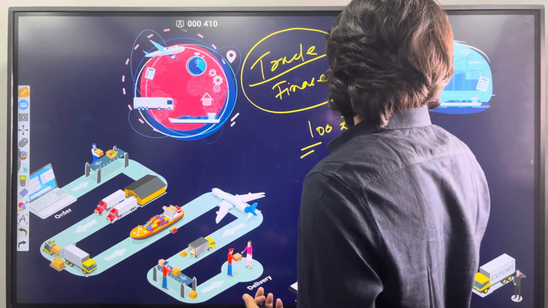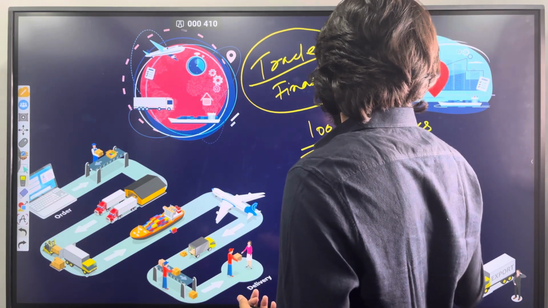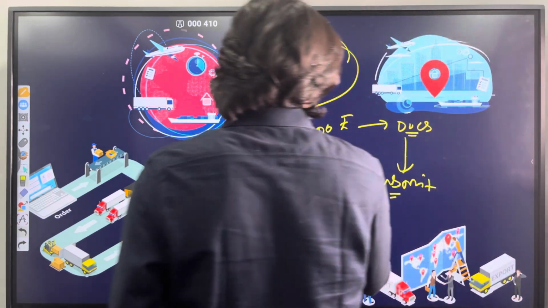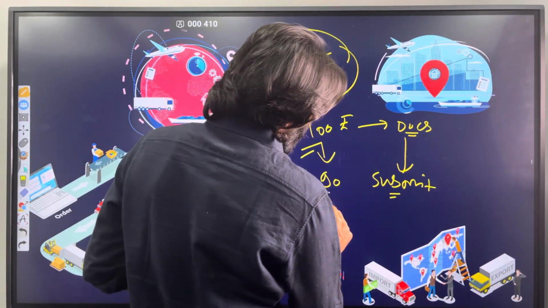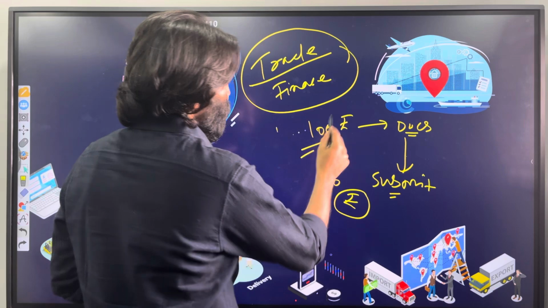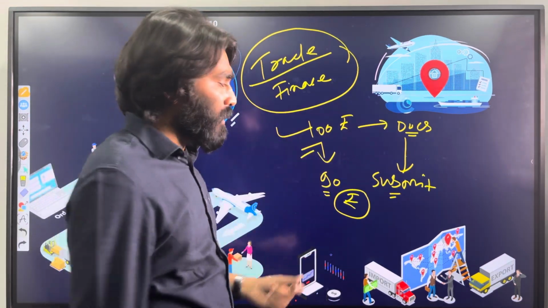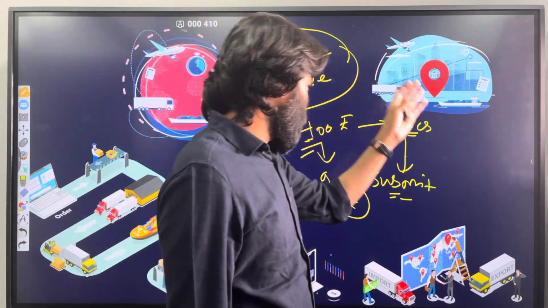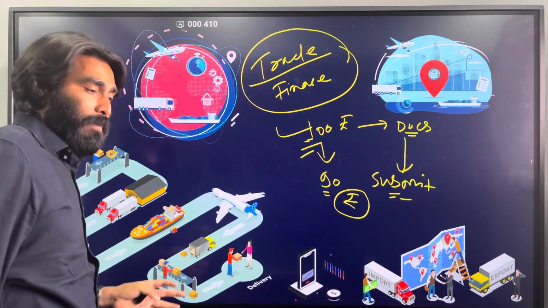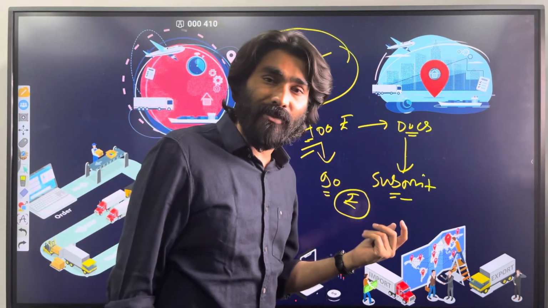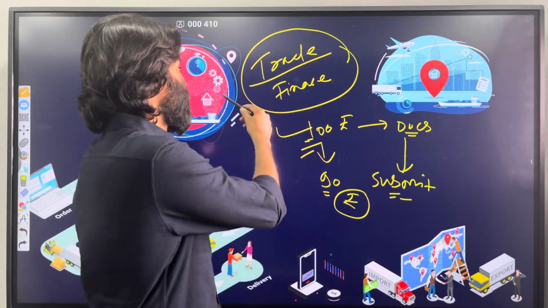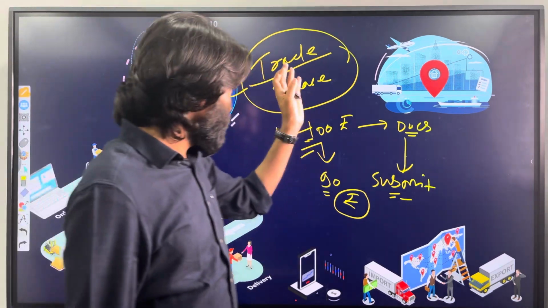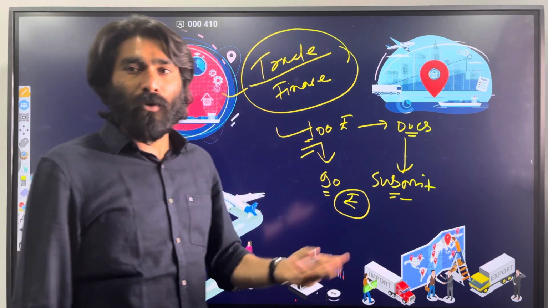That receivable, the docs or promissory notes, you can submit with the bank. The bank will help you get a buyer of your bill at 90, so you will receive 90. The person who purchased that bill from the bank will receive 100 on maturity. This is how commercial papers, promissory notes or bills of exchange work at a very extensive level in trade finance. I'll take a detailed session on what trade finance is and how it works.